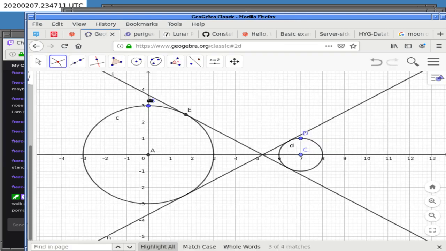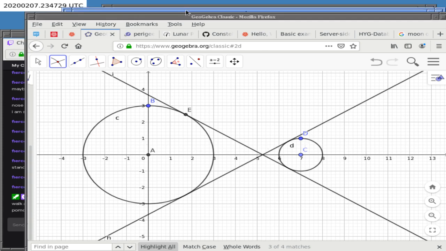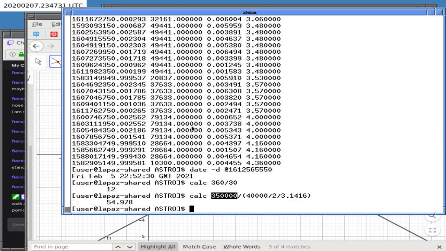So this is sort of... Okay, so this is the angle we're looking for. Oh, right. This is this angle here, which is pretty big. We're looking for the angle that's giving you the distance between the two, which is... that's actually very close to 1 degree. I'm kind of surprised.